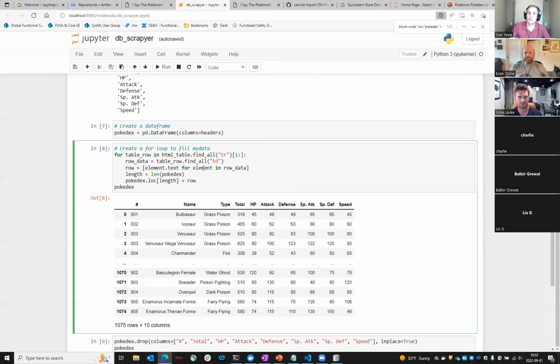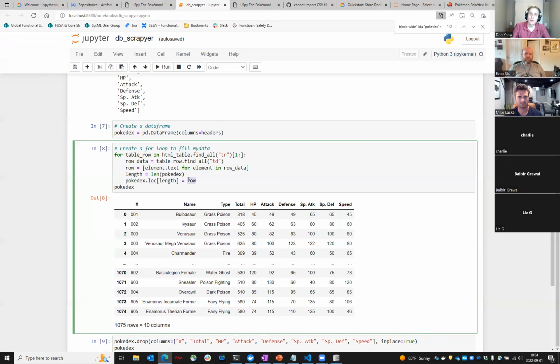That actually confused me too. Trying to remember why I did that. So let's just talk through it as a group. The length here, we're getting the length of this data frame, right? And then we're passing into the data frame this Pokédex.loc and setting it equal to the row.